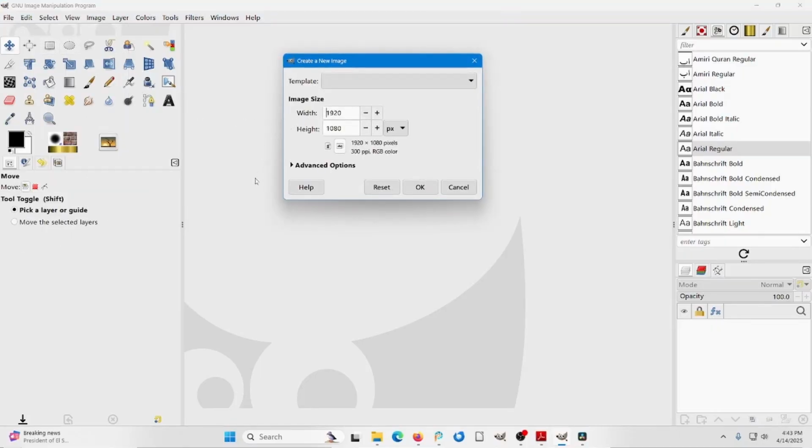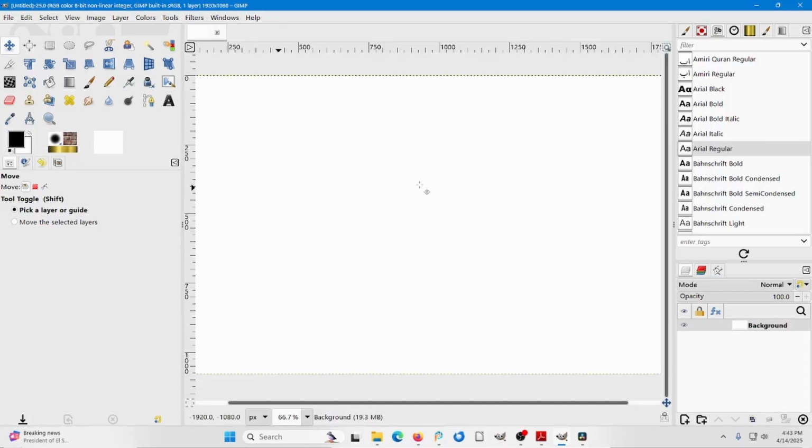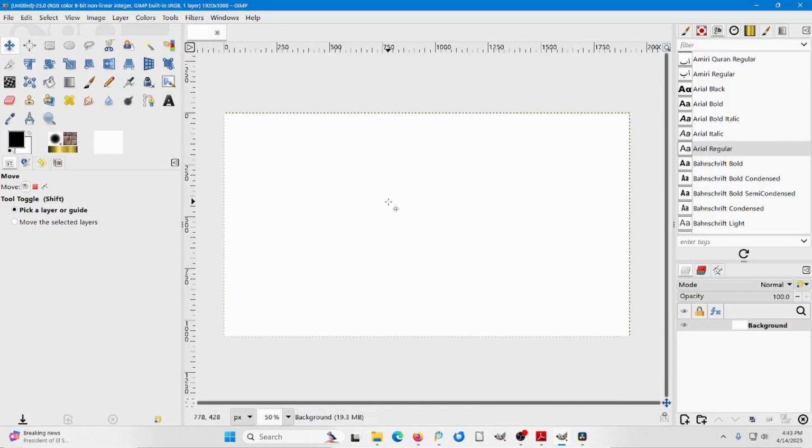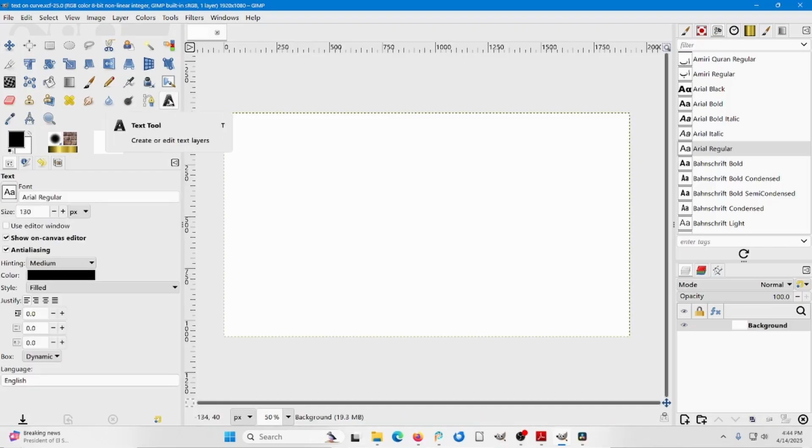Now we're going to create a new 1920 by 1080 file. Okay, and I'm going to press the minus key to make sure all of that canvas is visible. But I better follow the rule of thumb and go here and rename that. And now I can create some text. I'm going to use Arial Regular and a font size of 130. If that's not the right size, we can always change it after we get the text in place. I'll choose a place here, and I'll type my text.